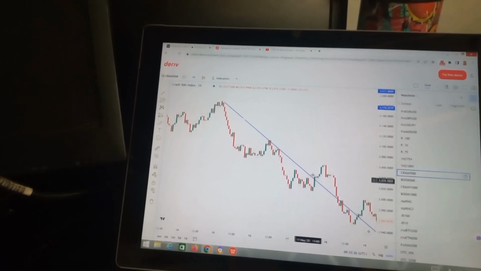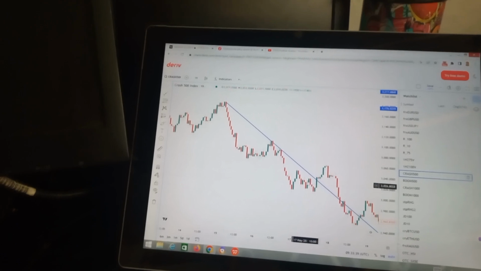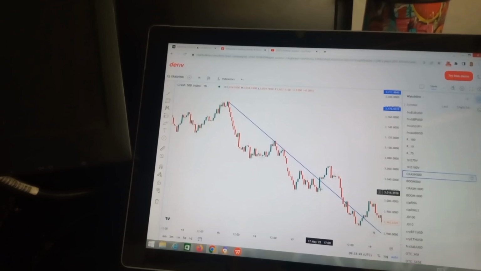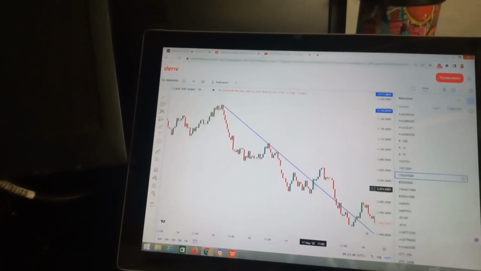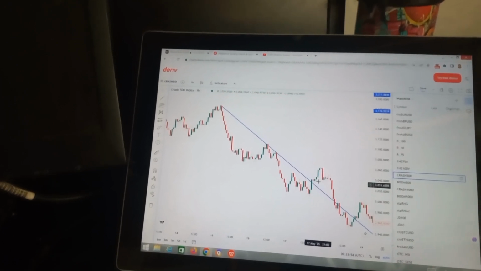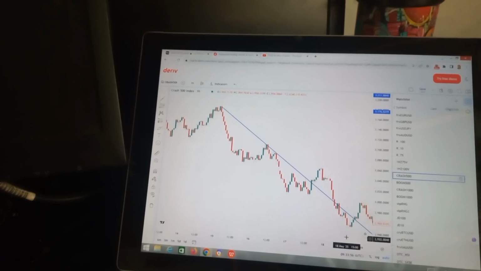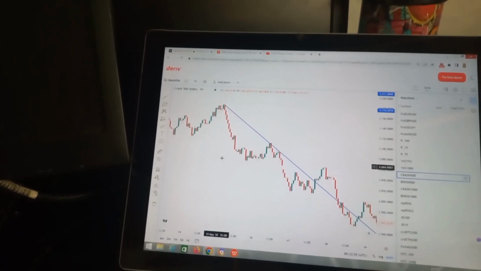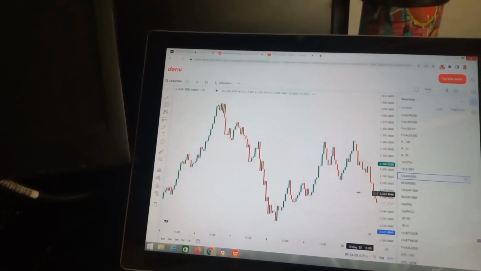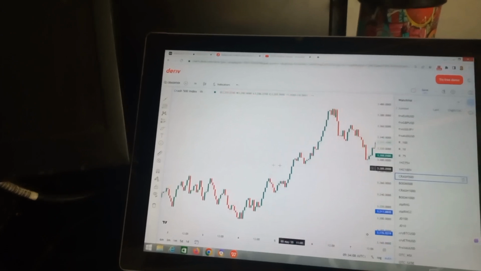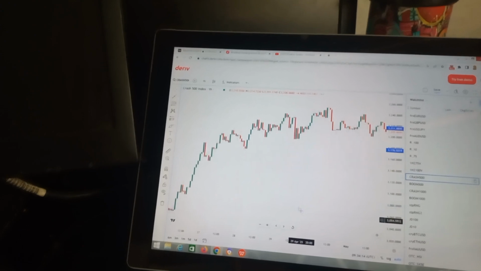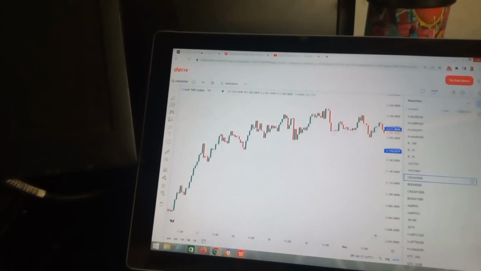Then, as you can see here, it broke through this candlestick. It will be difficult for you to just short the market without any confirmation, because this is a high volume candlestick. As you can see, it's a huge candlestick. It's not small. So you'd rather wait for the market to confirm for you that it wants to go back down before you put another entry. So basically, this is how you draw upward and downward trend lines, and how you use them to enter and exit the market.